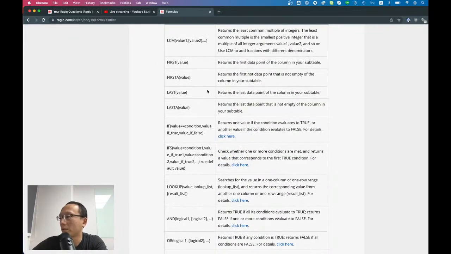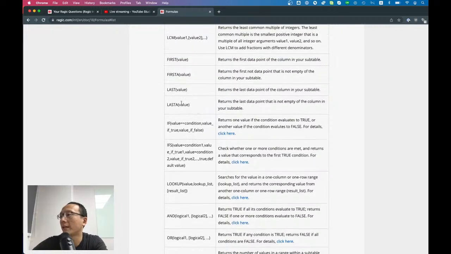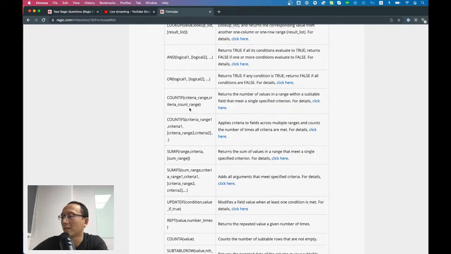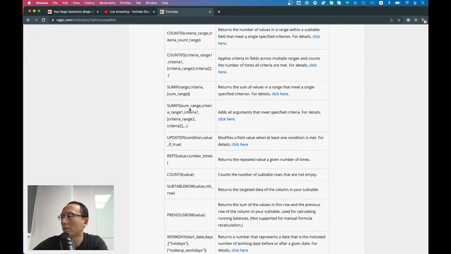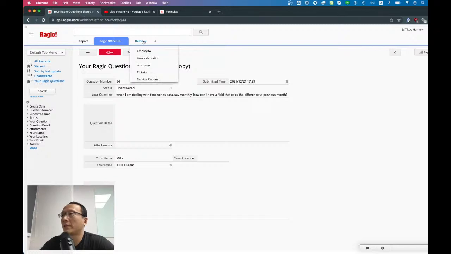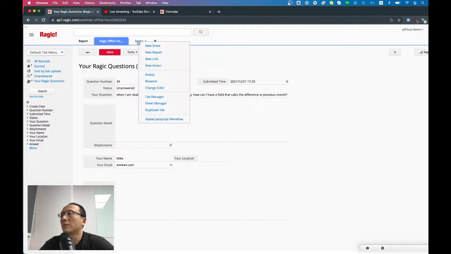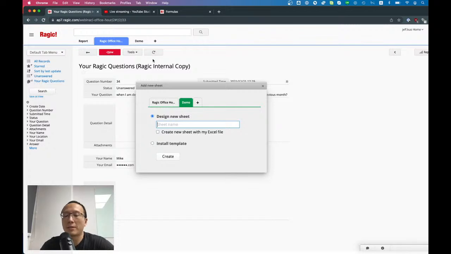First, last. We use this quite a bit for values on the subtable, but we don't have a previous subtable row. Subtable. Previous row, previous value. Okay, so we might be able to do something with this. Let's try this in our session. We don't have a lot of questions for today, so why don't we just test this out and see if we can make something happen with time series.